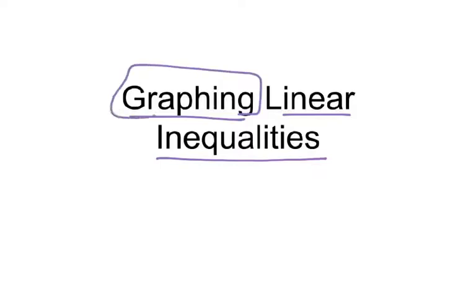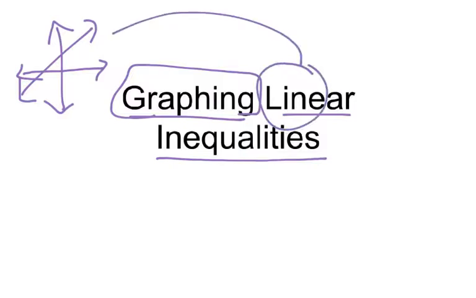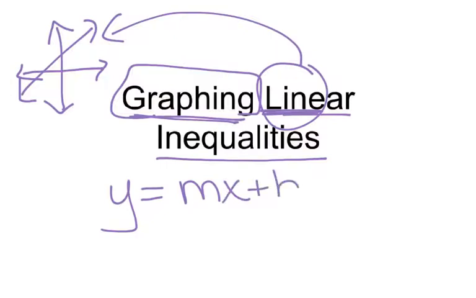Today's lesson is on graphing linear inequalities. So let's first talk about what those are. Graphing is what we've been doing on the y, we have the x-axis, and when we've been graphing a line, that's where the linear comes in, is the line. So we have been graphing linear equations. That means it was something like y equals mx plus b with an equals.